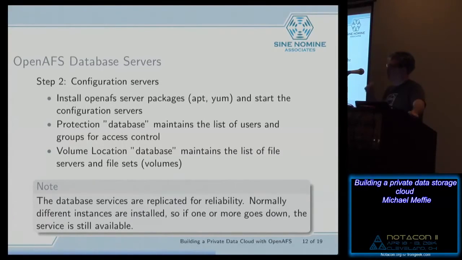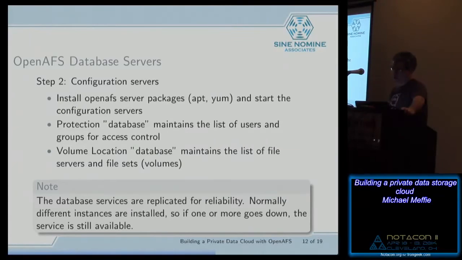Any time writes are done to the configuration, it goes to that master server, and then it's propagated out automatically to the slave servers. For setting up a site for myself, I just have 1 server, but for a larger rollout, you'd have 3 database servers.